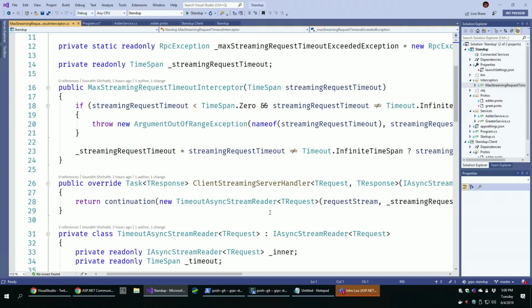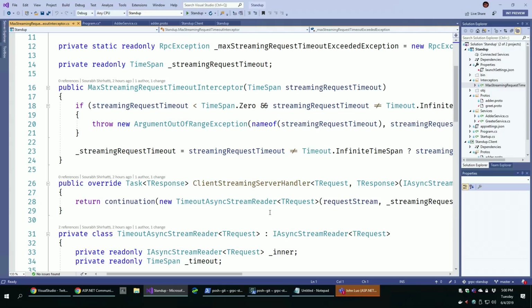I know this question will probably come up, which is: if I'm writing an ASP.NET Core app, when will I use, for example, an interceptor versus a middleware? Because the concepts are somewhat similar. The difference between interceptors and middlewares is that the middlewares will operate on the HTTP messages, and they will not have been deserialized. So all of your messages are raw messages.